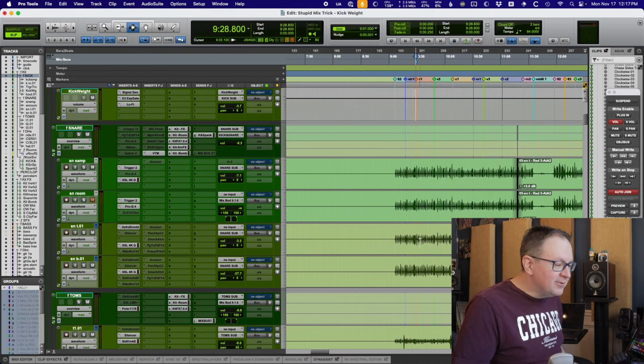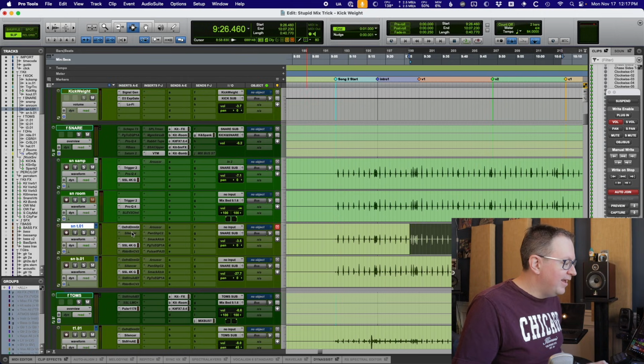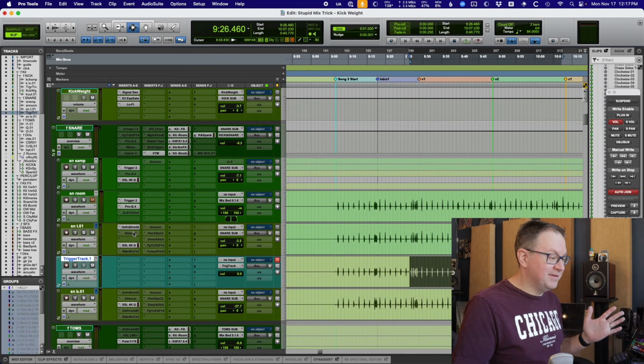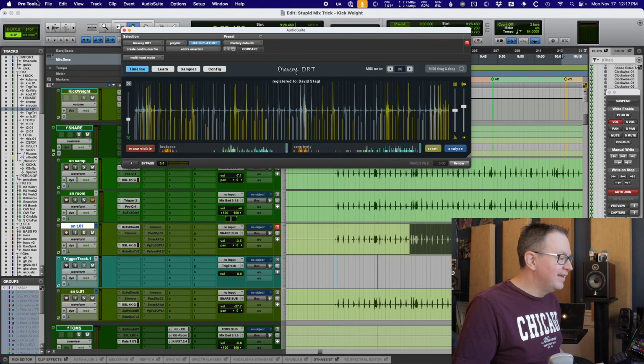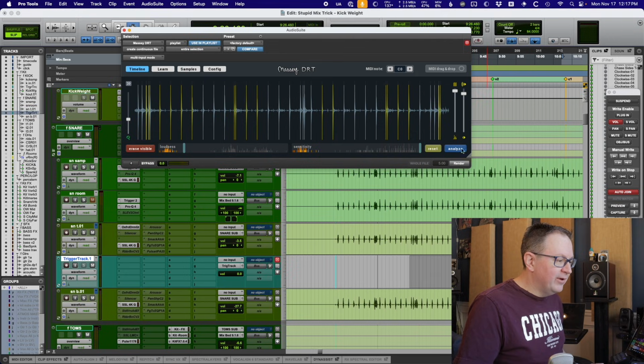So here, I'm just going to do a little section again. Here, we'll go right here. And I need a trigger track again. I just have a SoundFlow macro that creates this stuff for me, which just makes it real easy. Let's adjust DRT a little bit. That's probably fine. Turn those up. So again, we'll render it.